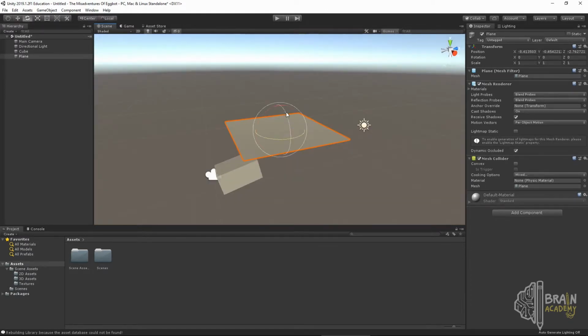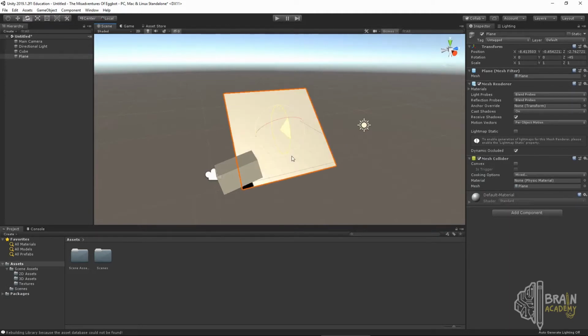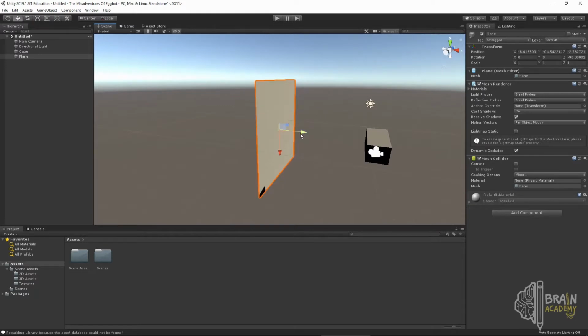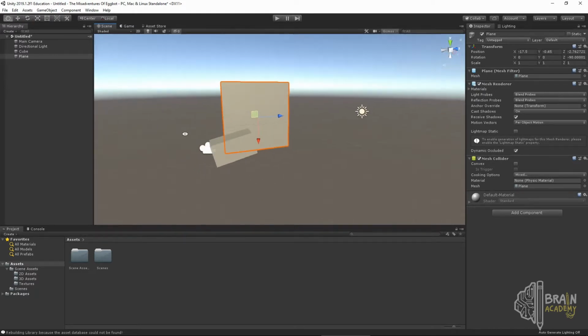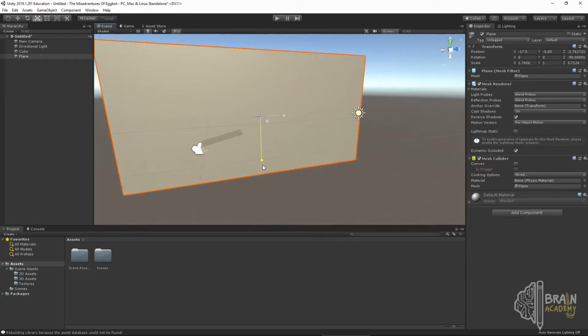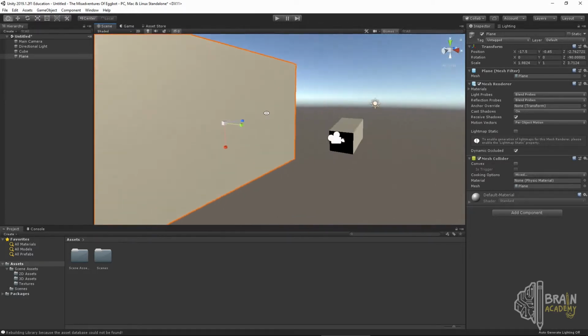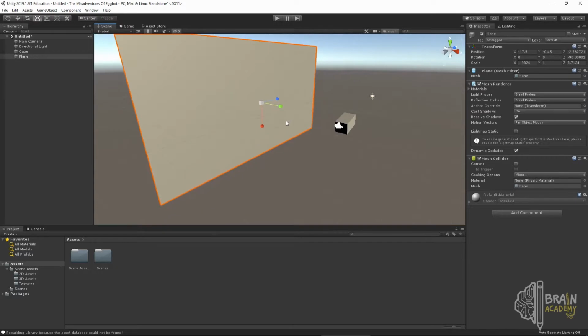Now let's zoom in and show you the object using the Pan tool. Its hotkey is the middle mouse button. It's also the hand symbol. As you can see, I'm moving, rotating, and resizing the object in the scene. Here, I am just setting up a simple plane for a background for the environment.